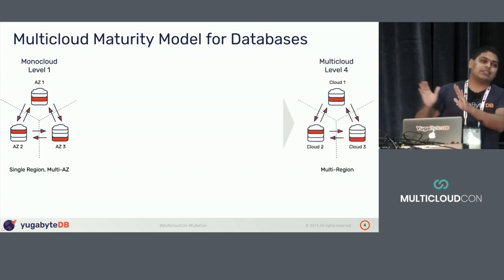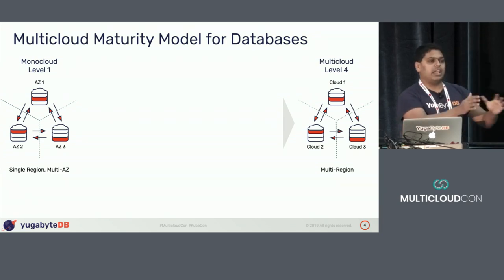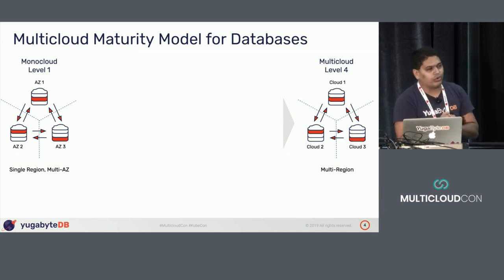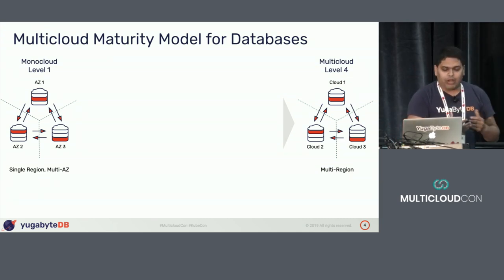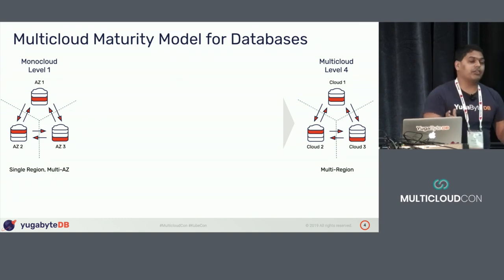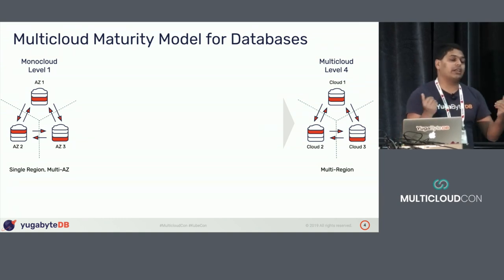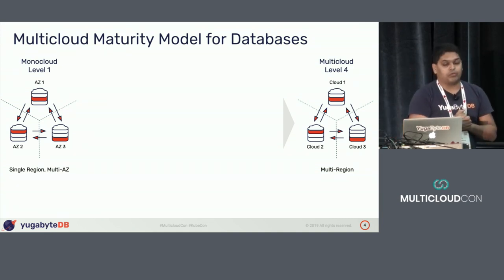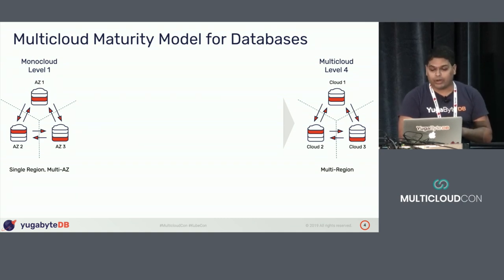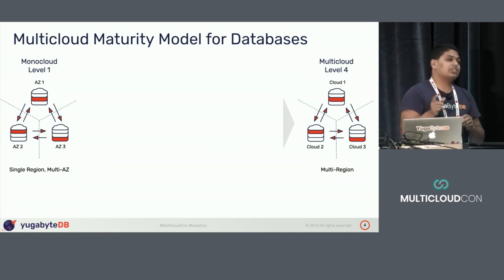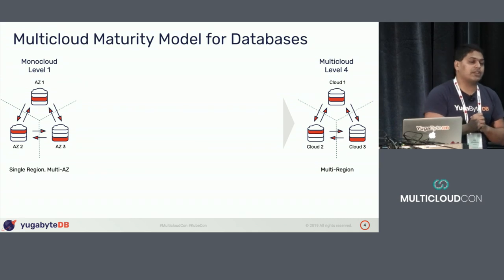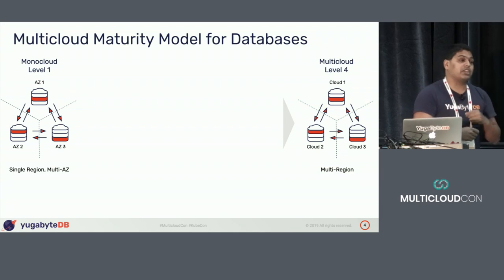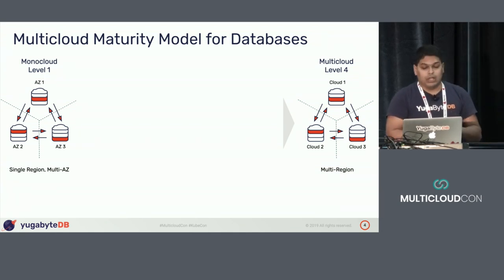The nirvana is actually when we can run the same cluster, with a few instances in Cloud 1, a few instances in Cloud 2, a few instances in Cloud 3, because it allows us to diversify our risk. It allows us to exploit whatever each of the clouds gives us from a compute and storage standpoint. However, this last one is hard because it requires operations engineering to get to a level where the same cluster can be orchestrated across three clouds.